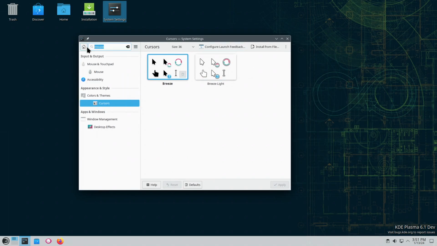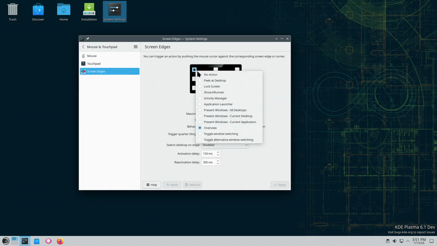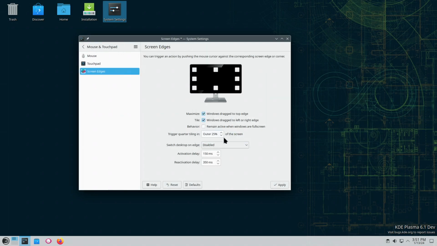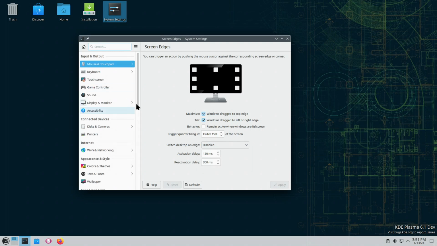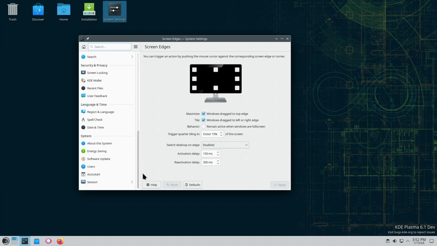What else do I do? Edges. Not this one. This, make it 15%. Let's actually walk through the system settings.